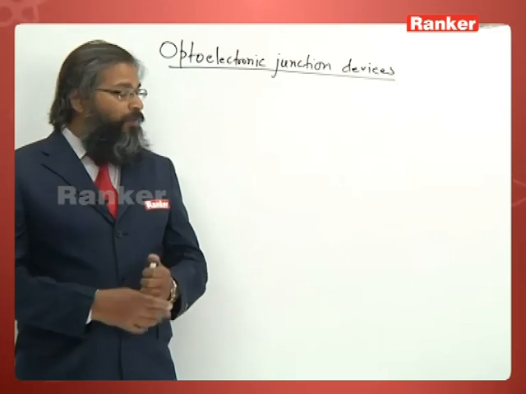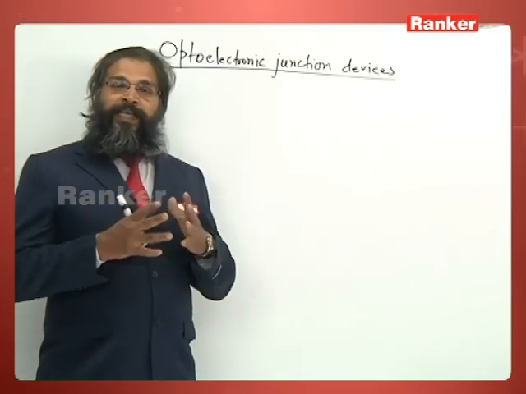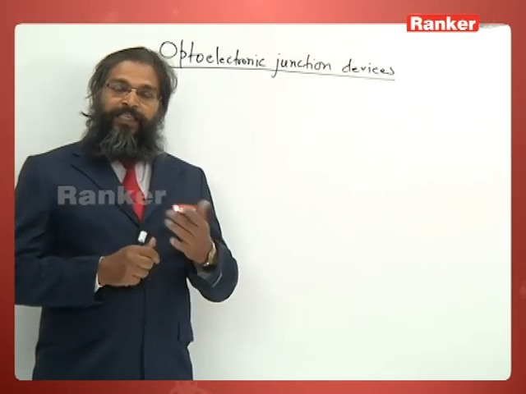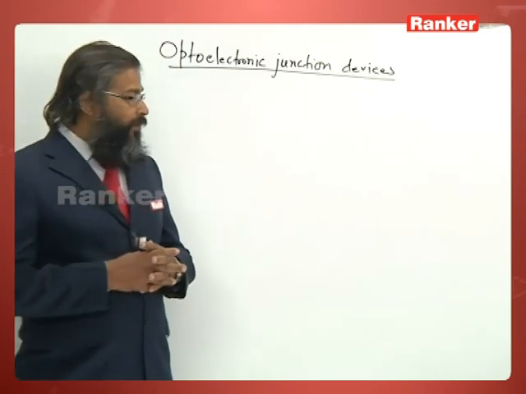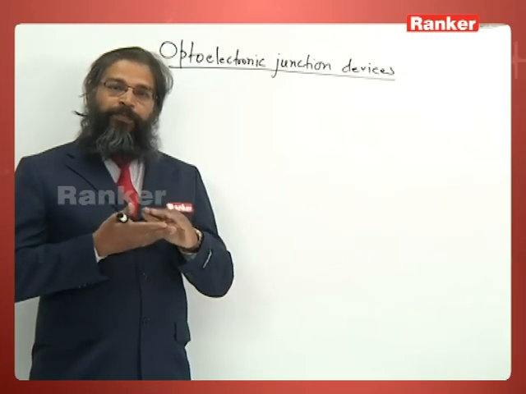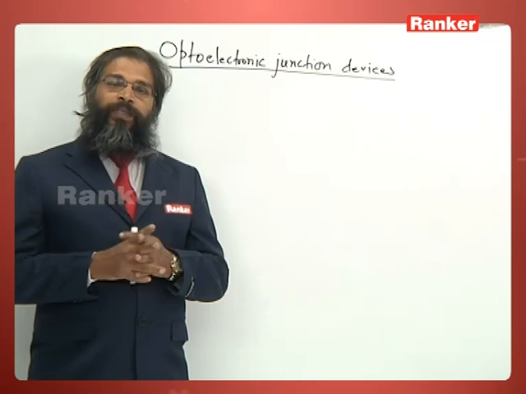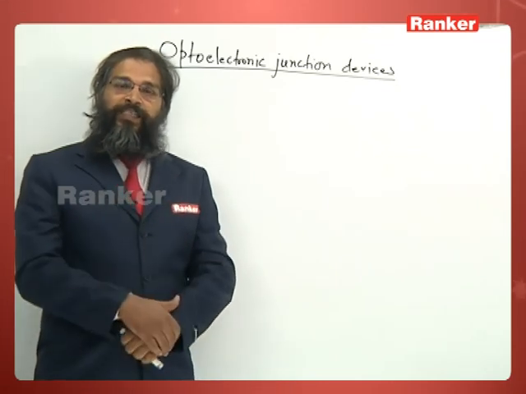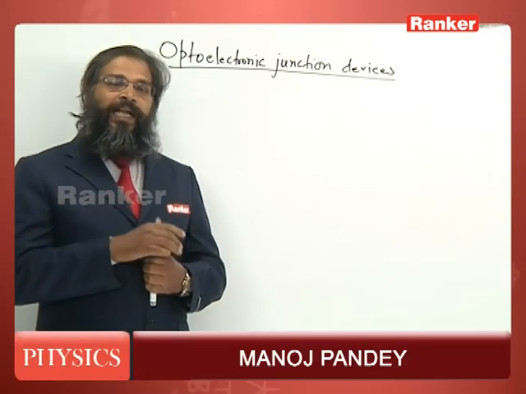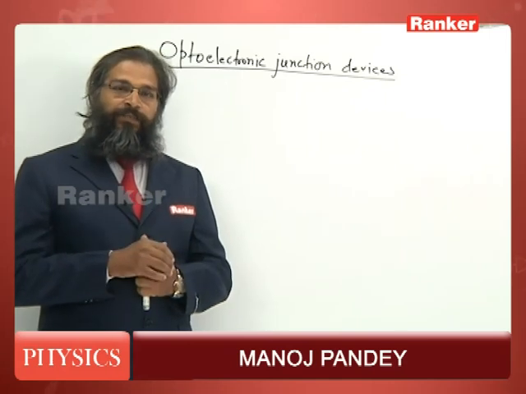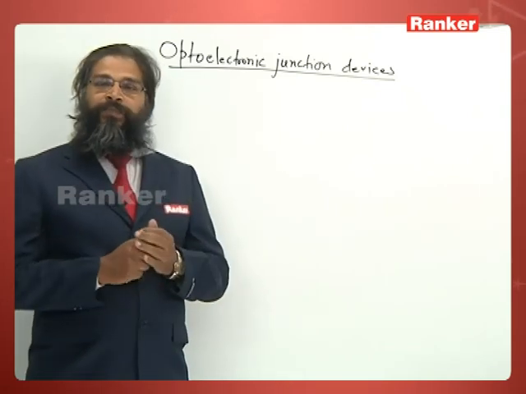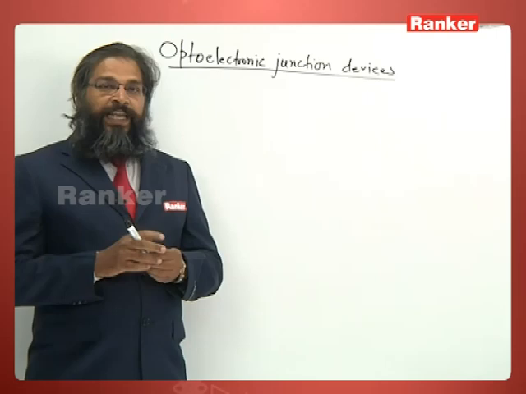Now here we design our semiconductor with some alloying, that is binary alloys, ternary semiconductors, or quaternary semiconductors, in such a way that the energy of the forbidden gap matches the energy available with visible light. When visible light falls at the junction or in the semiconductor, it creates an electron hole pair. This is what we are going to learn, and let us see how we can achieve this.